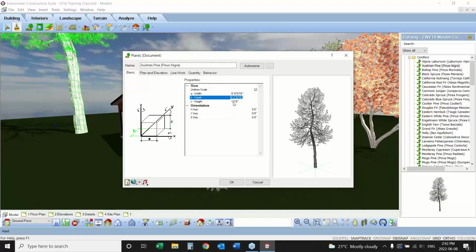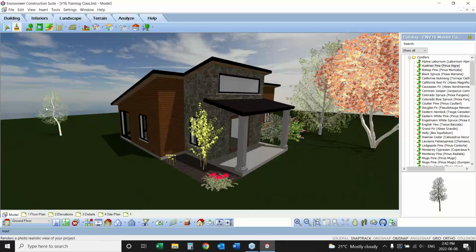And that will change uniformly all of the other widths and height because this is checked. Okay, if you don't have uniform scale checked, then it will not uniformly scale them. So I could change the height, but the width would still be the same original. So when I click OK, now I have that 12-foot tall Australian pine, one which would be smaller. So you don't have growth over time, but you have the ability, and I think a better ability anyway, to say what the actual size is that you want that tree to be. It's more accurate for you there.